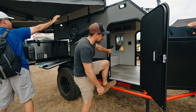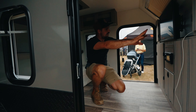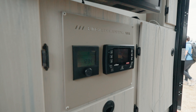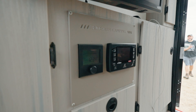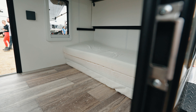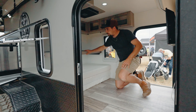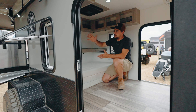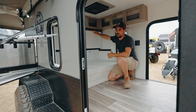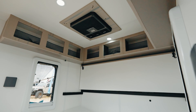Alright, to hop in the side you can use the rock slider as a step and up front we have a nice large display. This has all your controls on the display. Also your hot water. There's a TV here that you can move around. Around back we have a tri-fold mattress. This unfolds to the whole floor space which comes up to 78 inches. Up top there is a folding bunk — it can serve as a child bunk or extra storage. We have a cargo net that covers that and it folds up out of the way. There's plenty of storage up top and a 12-volt air conditioner of course on the ceiling.